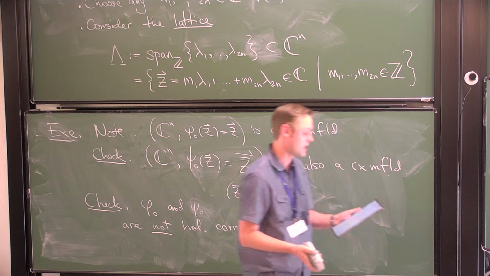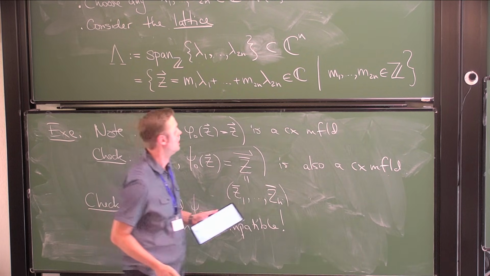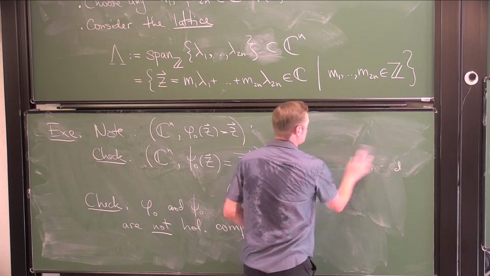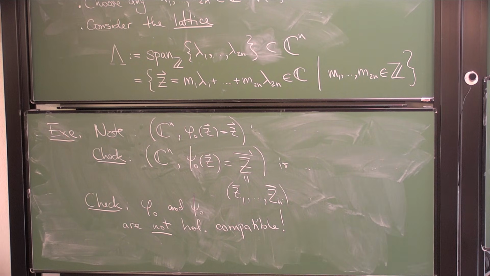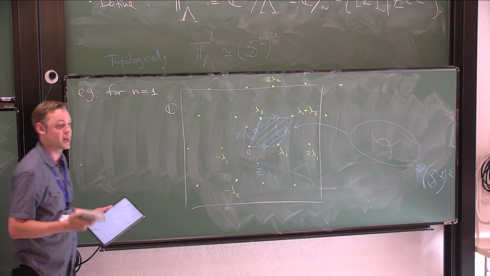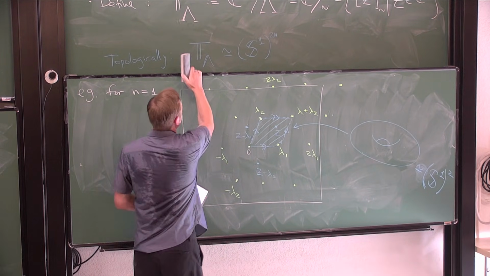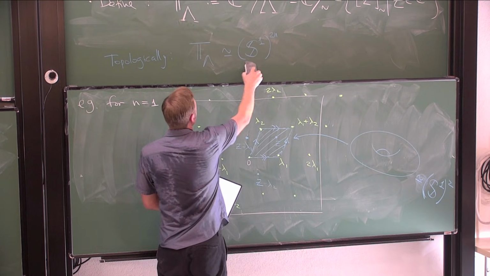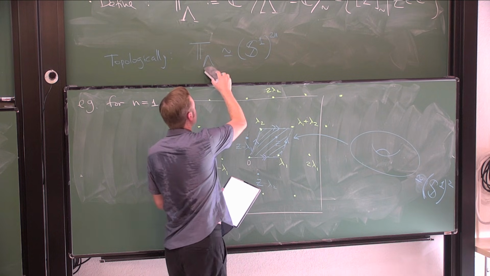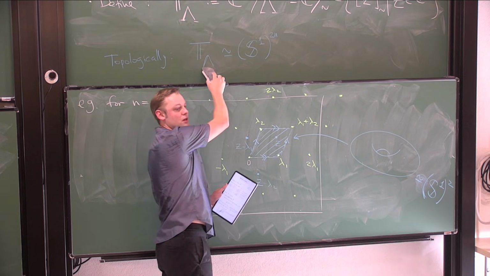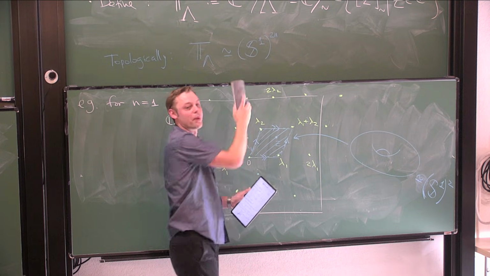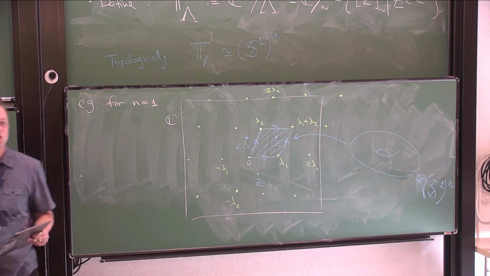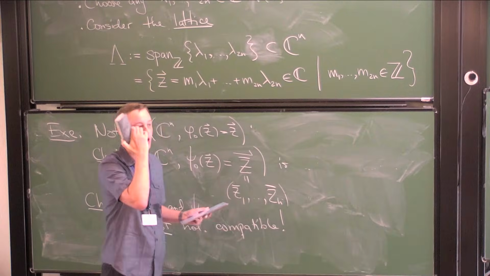Good. Makes sense? Maybe one more thing to note. Again, for this, maybe the easiest is to recall your topology. If you use this fact, then you can see immediately that all these complex tori constructed this way are compact manifolds. So this is your first example of a compact complex manifold.